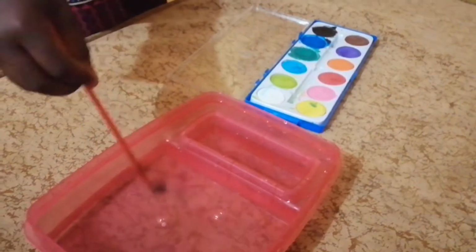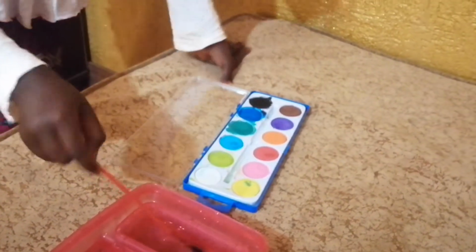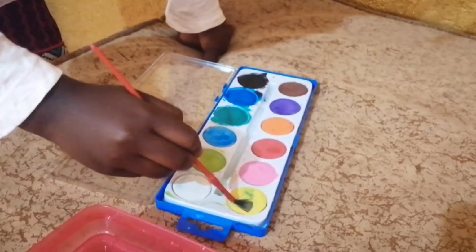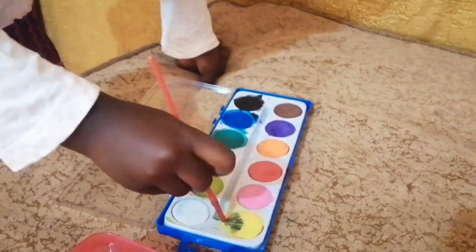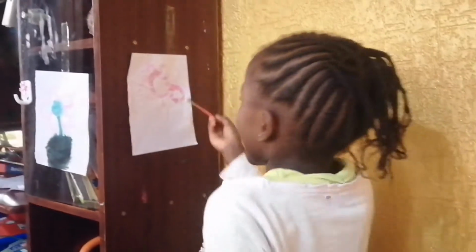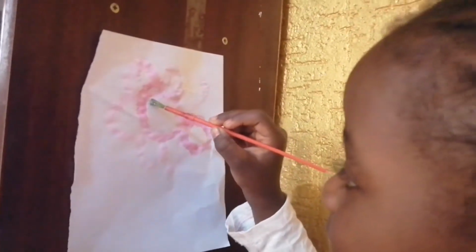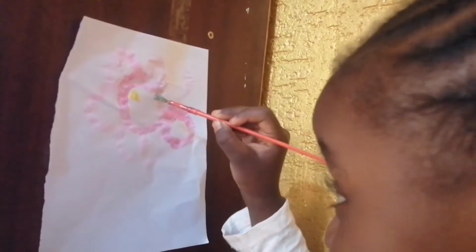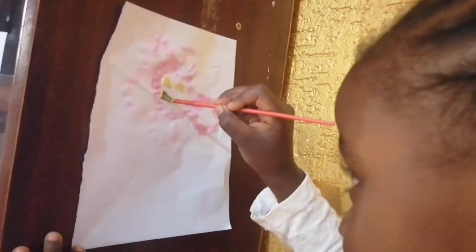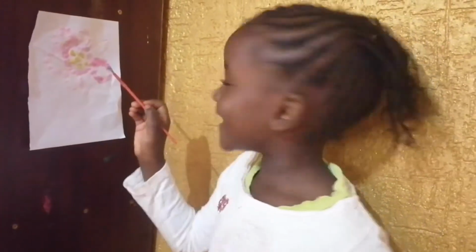So we are just going to rinse off the pink and put some water for the yellow. So you'll just be needing like 2 gallons of water or 1. I don't know. So you're going to be doing the nectar as dots, and be careful because dots with brushes are so hard. Like that, it does look like eyes. And you continue like that. Looks like a face.